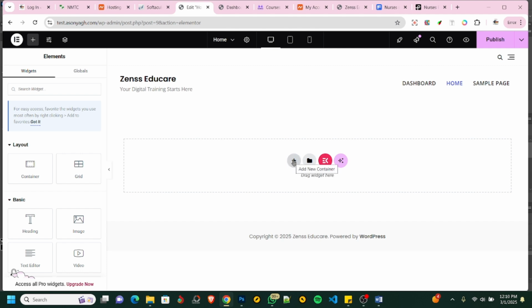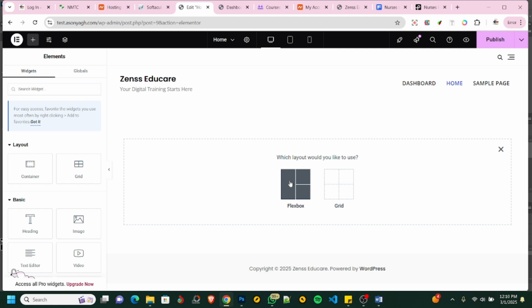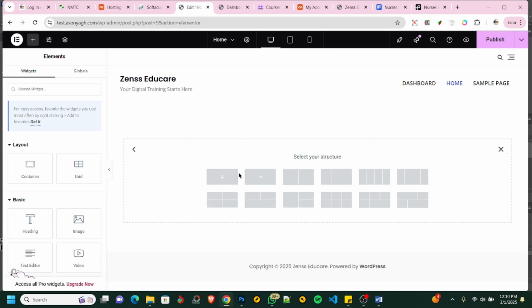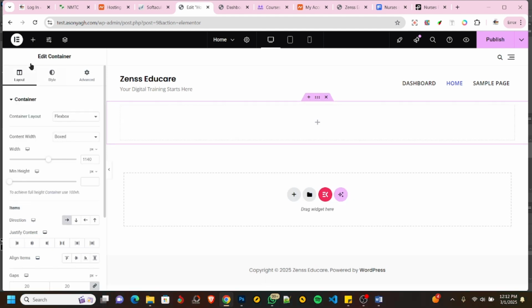So I'll click on the plus sign, and then I'll choose the container, how I want it to be. For now, I'll just choose this one. You can choose any of these, just one container. Then I'll look for the element I want to add into this container.